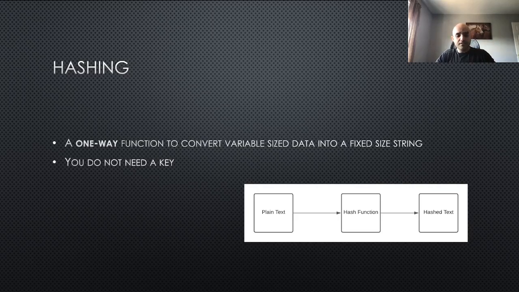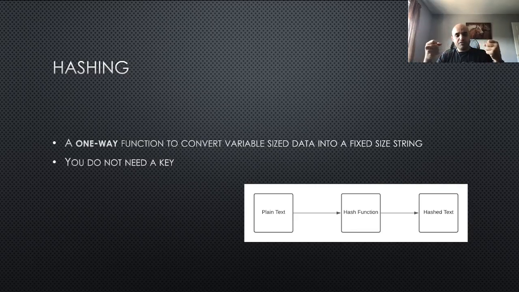Hashing is another form, mostly used for data integrity. It's really not for securing the data. It's more for providing proof that your data is valid and has not been tampered with. Hashing is a one-way function, or one-way process, that takes a variable size text and applies a bunch of rules to that piece of text and generates a hash value or hash text. A good hash function will generate a unique hash value for any variable size of text.